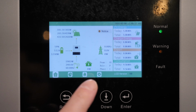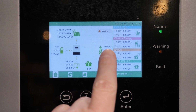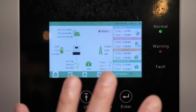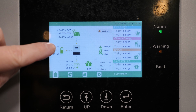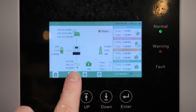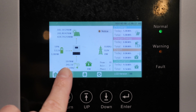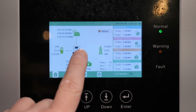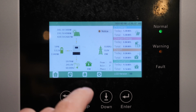All right, I just want to show you real quick what happens on the inverter screen. All right, so grid power went away. We do get a little notice right here or a warning. That's basically because the grid power went away, okay? So right now we're still using solar and battery to power the EPS or UPS load, okay? So we're still drawing 1,978 watts. And the only thing we're not powering is the main panel, which is over here on this little house symbol right here, okay? So if the power ever goes out, this is what it's going to look like.